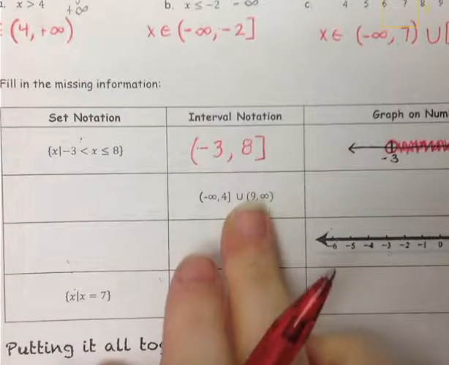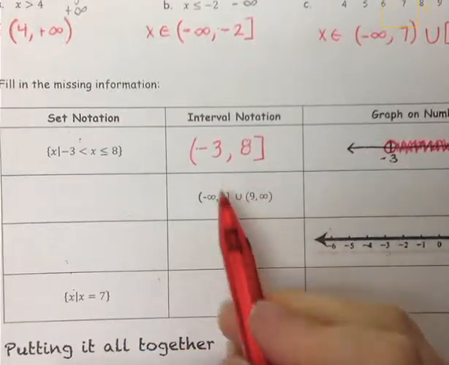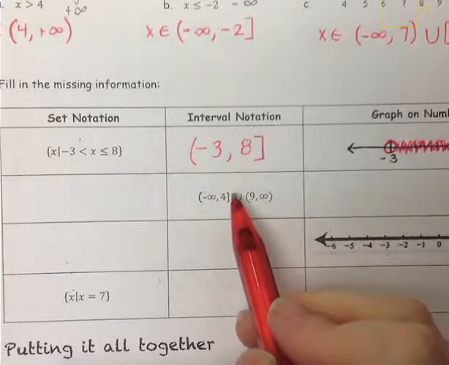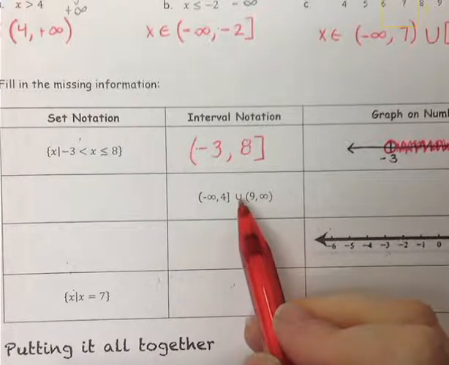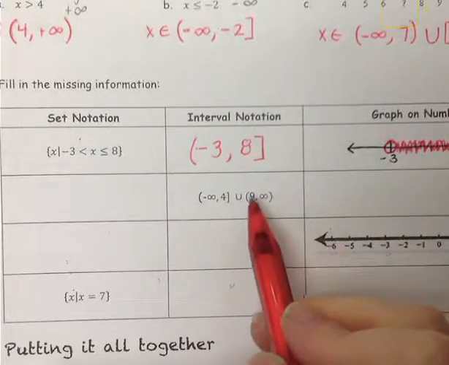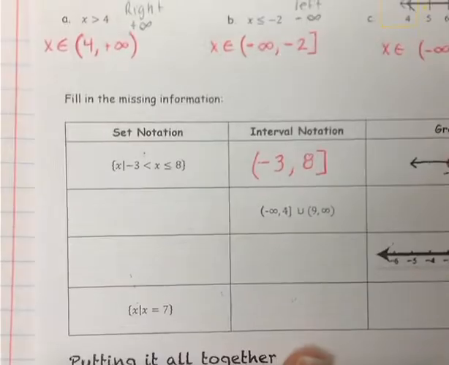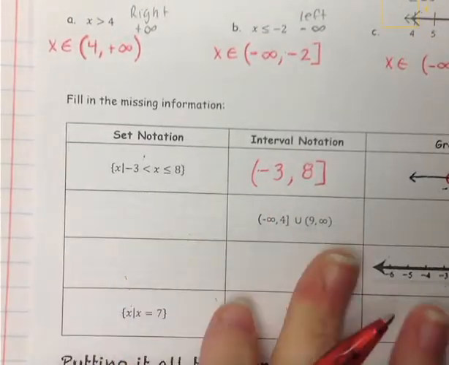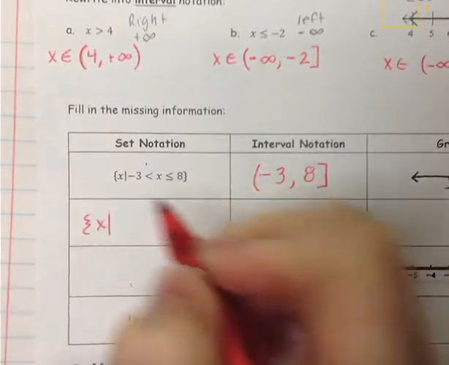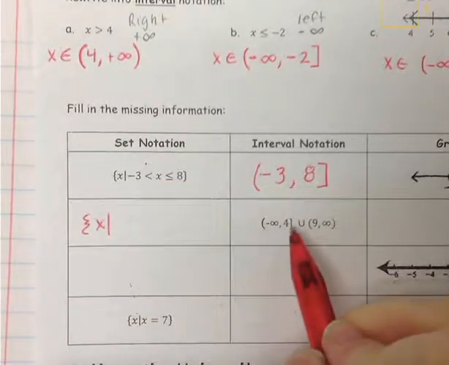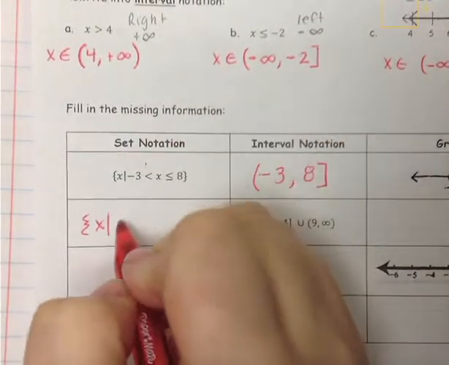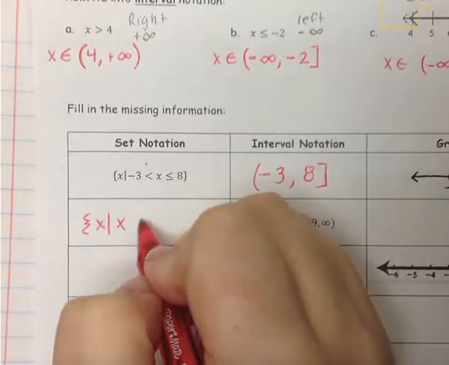The next example, we're given an interval notation. Now, this interval notation has a union in it. What that means is OR. We have part of a graph, then we have another part of the graph. So when we write our set notation, let's do that one first. I'm going to have my squiggle bracket, x such that. So I focus on this first part first. This has one endpoint, so I have x, and then I'll have the 4.